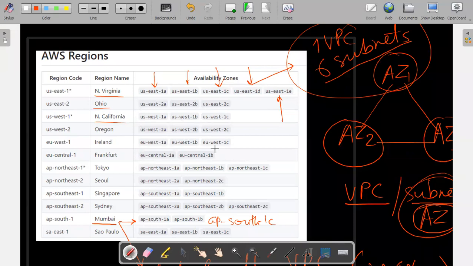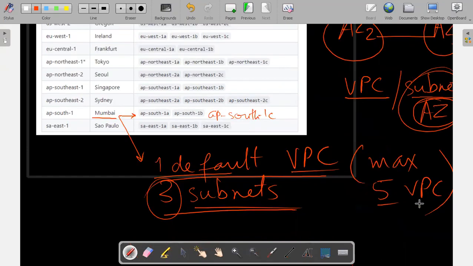Having said that, you do not have any restriction for creating subnets, but you have a restriction for creating VPCs. You can delete the default one and then create your own, but AWS allows up to 5 VPCs. And during our practice also, we will not need more than 1 VPC to work.